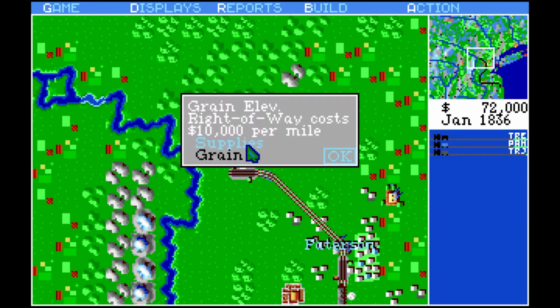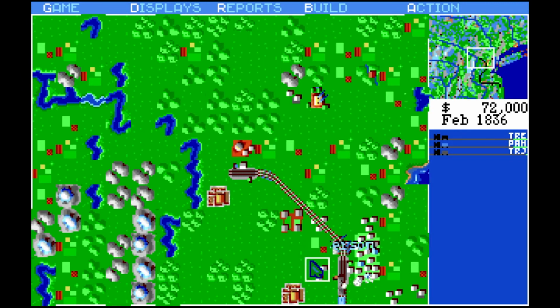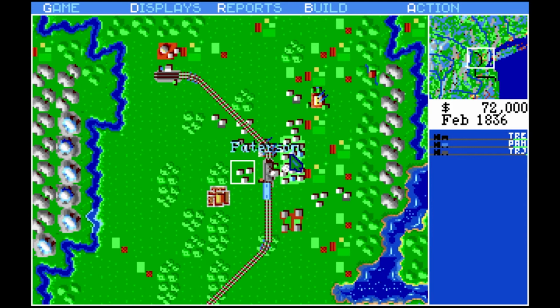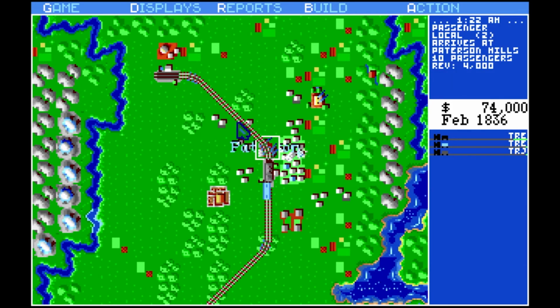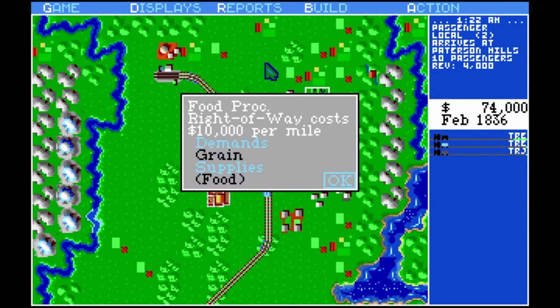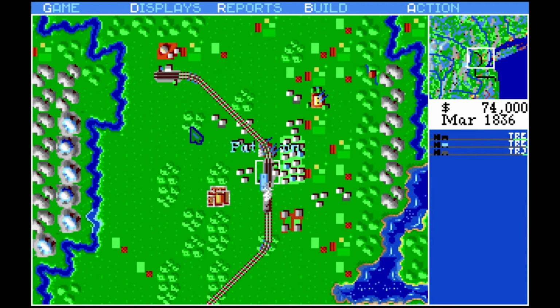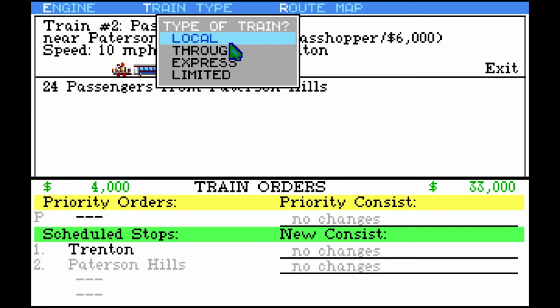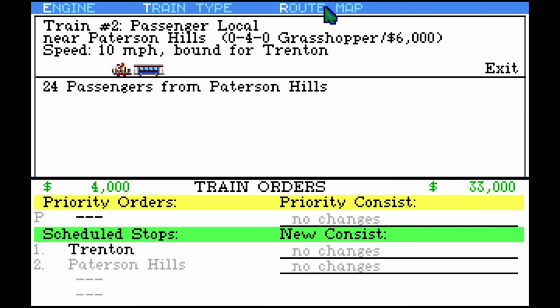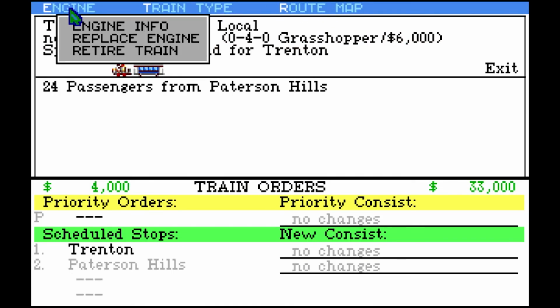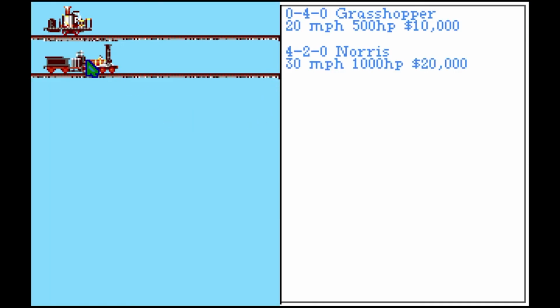Okay, it supplies grain. Don't know how much, but it's not that important because, what is this again? Paper mill? Food processing, okay. I think one issue is that this is only a very small station. I think we just built, let me see if we can upgrade. No, this is the train type. Replace engine. Let's see. Okay, now we can upgrade this and we will do that.